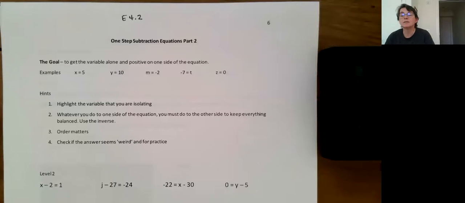Welcome to One-Step Subtraction Equations Part 2. I'm going to go through a little bit of review and then we're just going to do some questions. These are slightly harder than the ones in part 1, but not particularly. So again, the goal is the same one as we have for solving any type of equations. You want to get the variable alone and positive on one side of the equation.